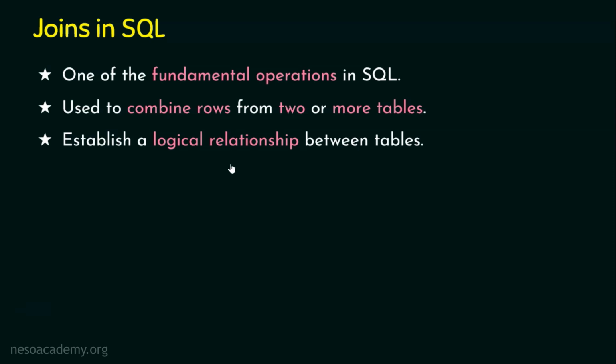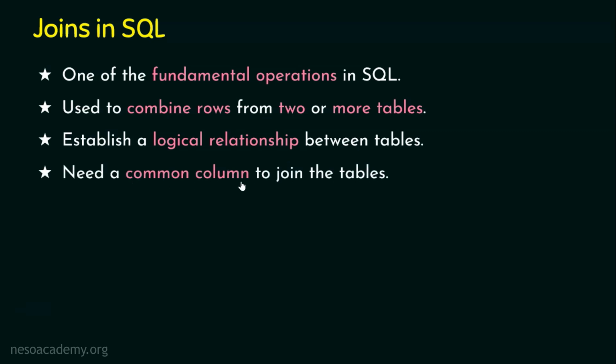We cannot establish a logical relationship between these two tables because there is no matching column or common column between them. So, when we have a common column or attribute between two tables, obviously we will be able to establish a logical relationship between these two tables. Kindly make a note of this. When we want to perform a join operation, there should be a common column between the two tables. Otherwise, how will we be able to establish a logical relationship? With no common columns between tables, join cannot be performed. So it's clear that we need a common column in order to join the tables.